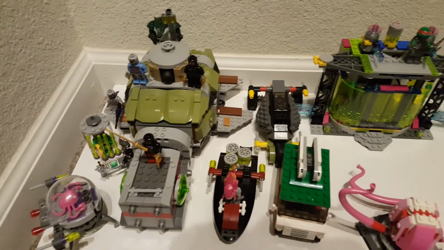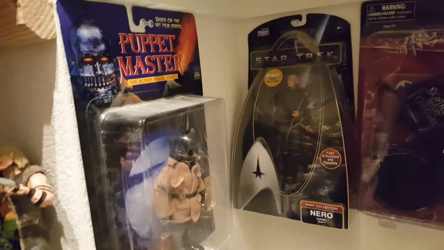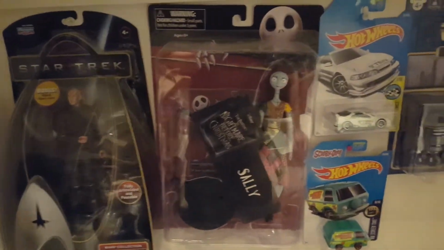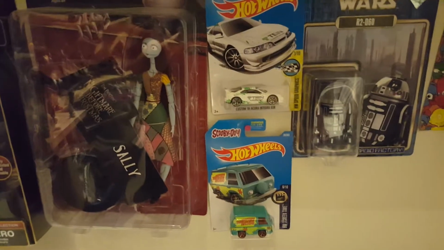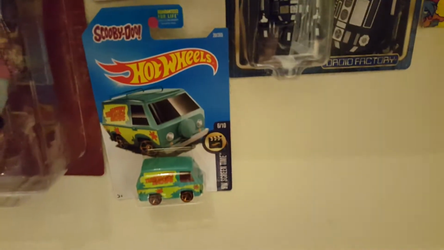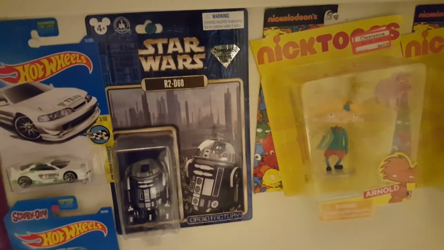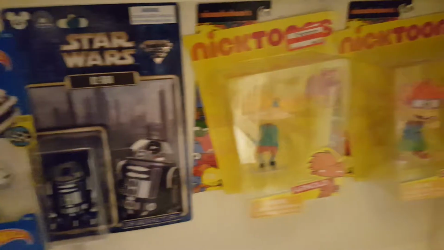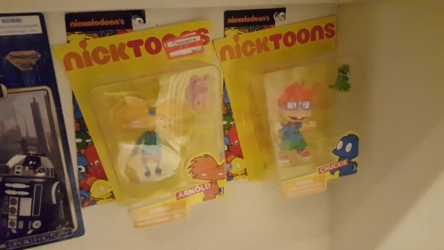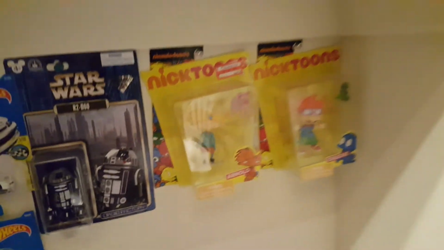And this is all my Ninja Turtles Lego sets. And then coming up here, I have a Puppet Master I've had forever, random Star Trek, Sally, got some Hot Wheels, and I love Integras, so I found an Integra Hot Wheels. I just thought that was neat. I don't really collect Hot Wheels, but 98 cents, it was just kind of cool. It's a little R2-D2 I got at Disneyland a long time ago, and then some cartoons I used to watch as a kid, from way back, so it's Hey Arnold and Chucky.